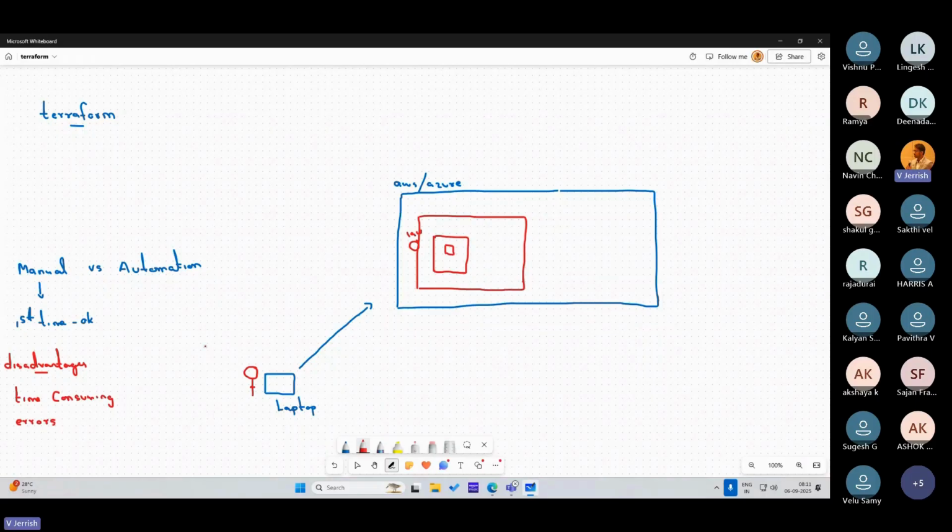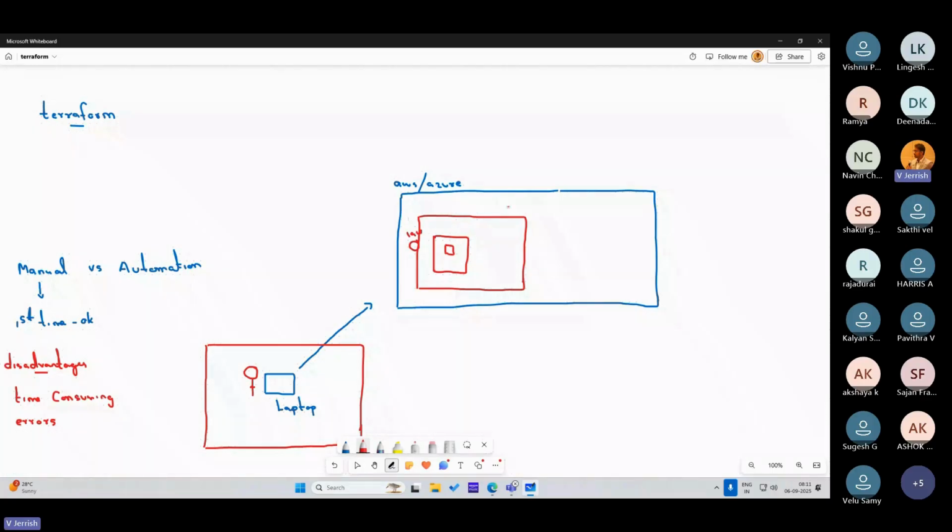Maybe for a corporate, if you are working in a company, let's say you're the cloud admin for 2 years. You have done various activities. You have done networks, you have created subnets, you have created security group rules, route table routes. Let's say you got a new job, you are leaving this company. So if someone is coming newly, and if you have done everything manually, the new person may not know what you have done, right?